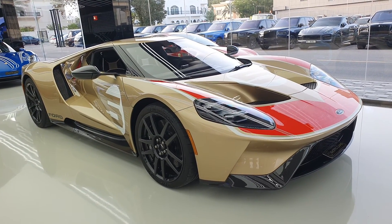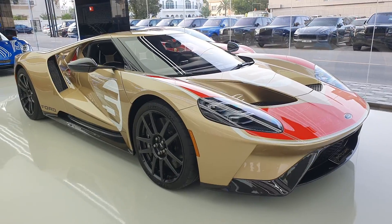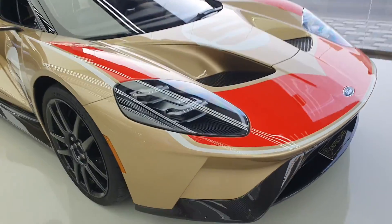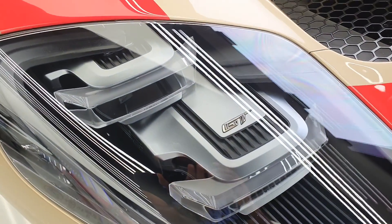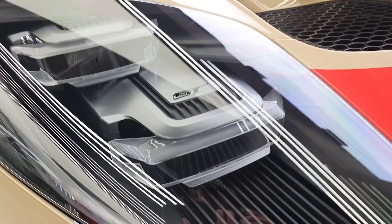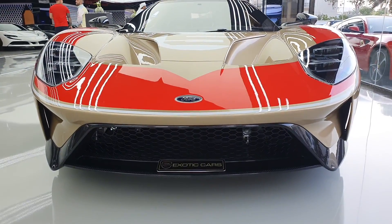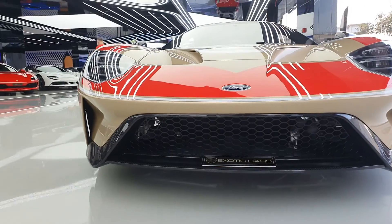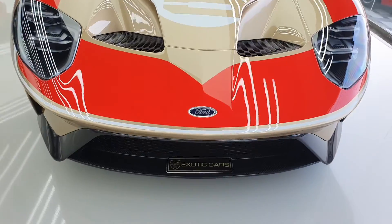This is a very special Ford GT. Looking at the exterior first, it has stock headlights that are incredibly striking, and I love the GT logo on them. This new GT is very wide and much longer than the 2005 model. There's a large air intake in the front that feeds air directly to the radiator.